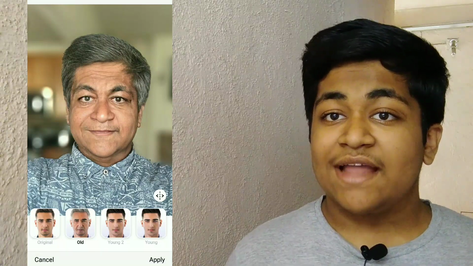And down there is an option called Old. You can click on that option and apply the old setting, and it will take a couple of seconds and you will be done. There are many other functions in this application, such as changing the background of your photos, making your normal photos look like portraits, adding a beard, adding sunglasses, adding glasses. It's a face editing application, and it's actually going very trending.